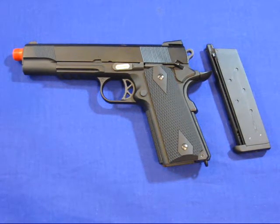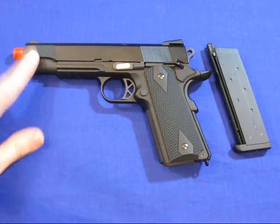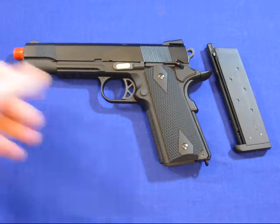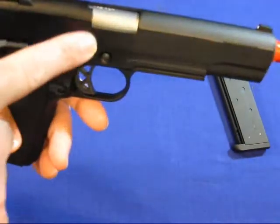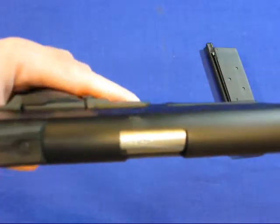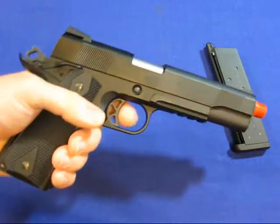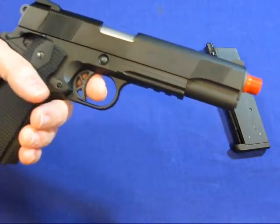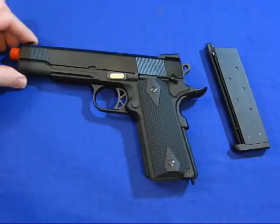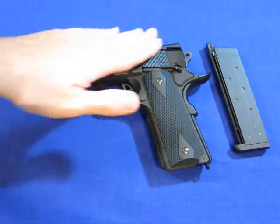It's the latest review, the WE 1911 Tactical Gas Blowback Airsoft Pistol. As you can see, it's a Colt style 1911. It's a full metal pistol, and it's all blacked out. Everything is black, pretty much except for the chamber here, which says 45 ACP, if this camera can pick it up. Basically it's the only silver colored thing on this baby. So it's a pretty cool, mean looking pistol. It operates on green gas or propane, whichever one you want to use.